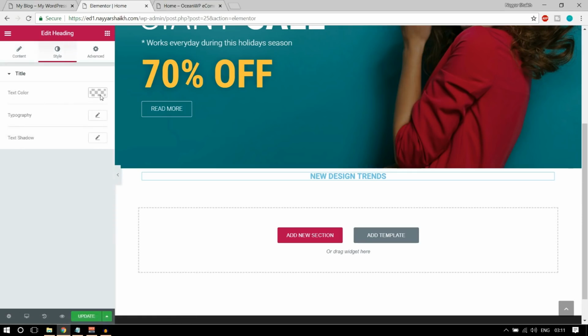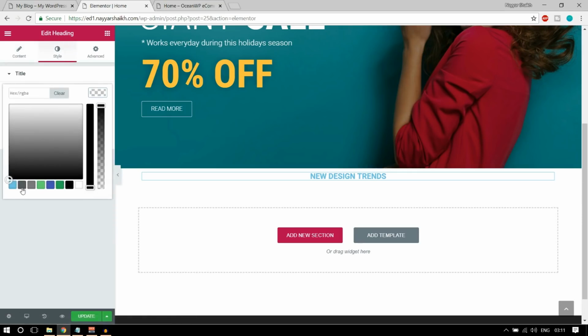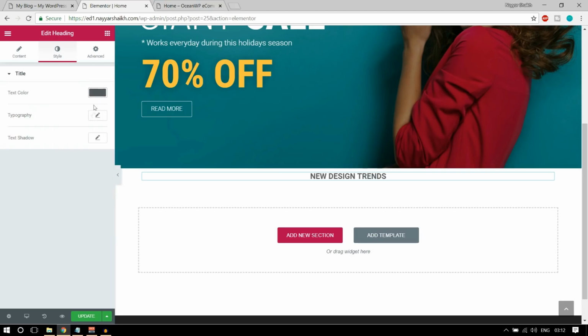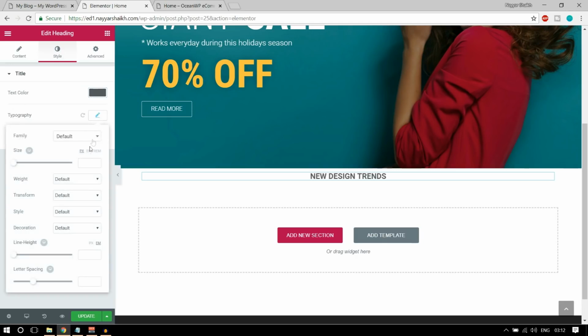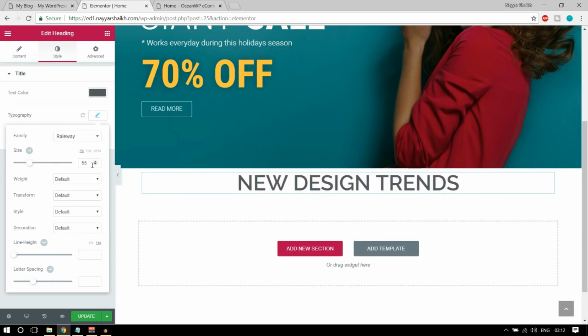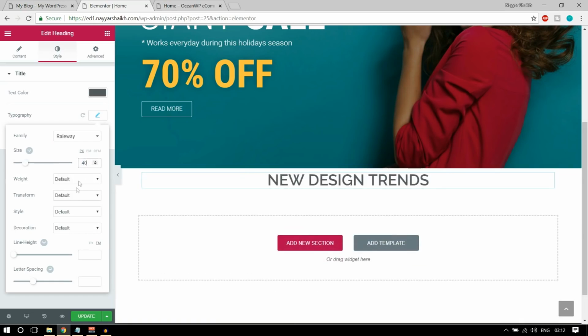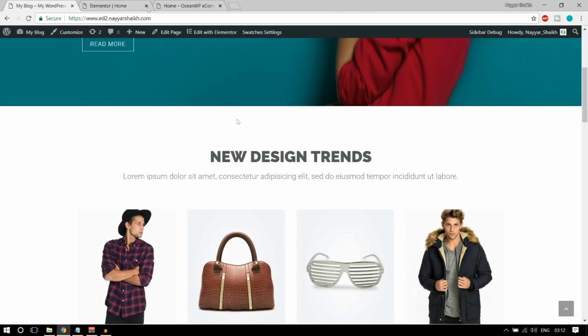Now let's design it. Okay, go to style, select the text color and select the second color. Okay, we have some predefined colors over here. So I'm selecting the second one, which is something like dark gray, and you can see the color code over here, which is hashtag 54595F, I guess. Okay, then let's change the size and typography and everything. So for this font family, I want Raleway. Okay, this is the one that I have used, and let's increase the size to, no, this is quite big. Let's make it 40, and let's make it quite bolder. Let's select 900. Okay, this is looking exactly like this one.